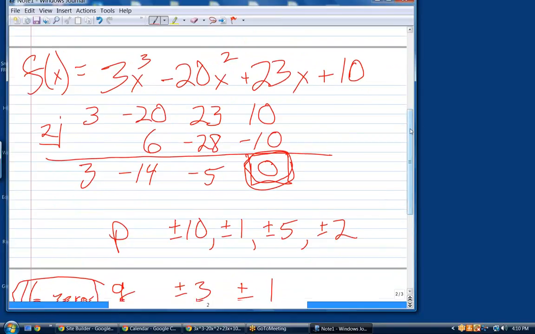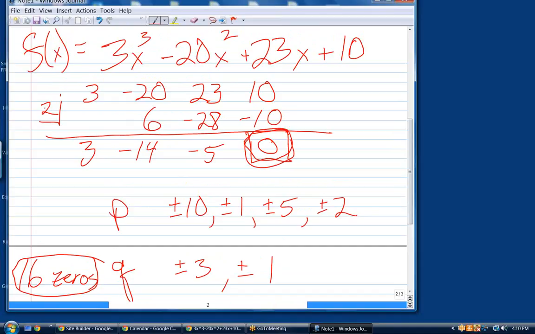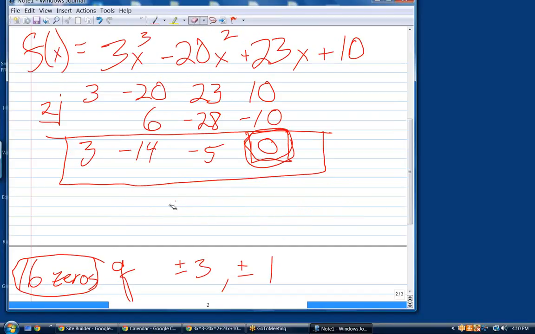Now, the beauty of it is that when I synthetically divided it by one of the zeros, the answer is my remaining quadratic. So I can now say that one of the solutions is x minus 2, and you notice that we take the solution and subtract it from x. That's one of the linear factors. The other factor, not linear factor, quadratic factor, is this remaining polynomial.